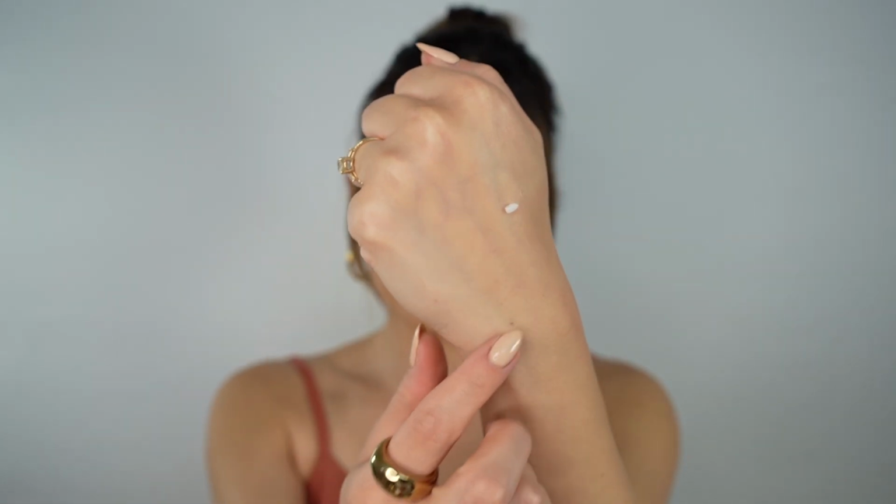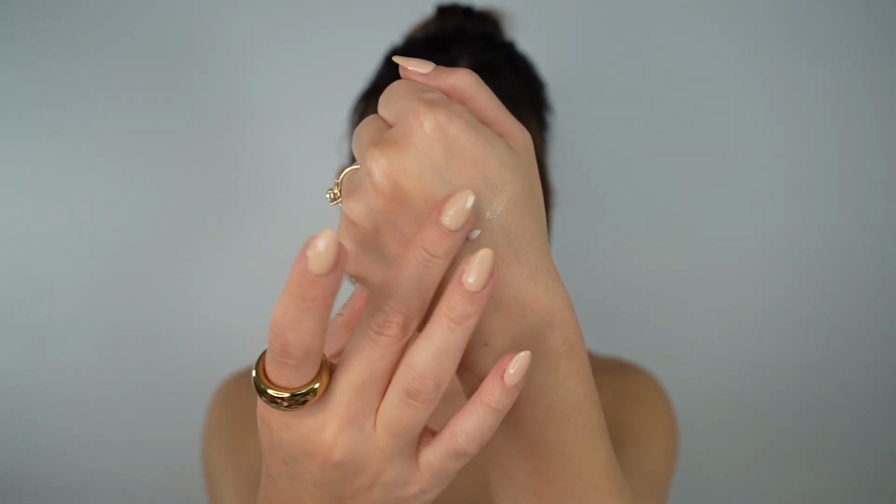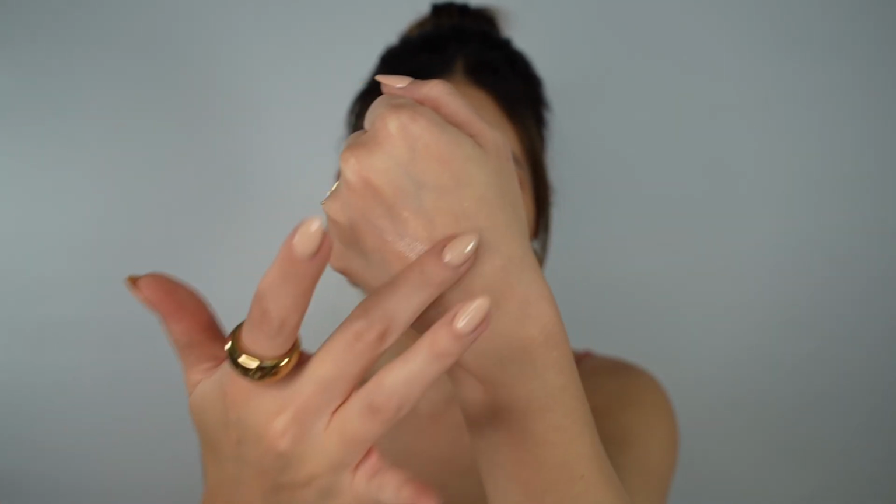I've loved this. It's not exactly the same as the Youth to the People product. I don't think this has peptides, but it has bakuchiol, hyaluronic acid, and yuzu. And the reason I love this is it goes through a texture change. So it starts out as what they call a serum moisturizer. I'm gonna use it very sparingly, but it comes out as a little gel cream, but then it becomes watery instantly. And it's super hydrating, it sinks in really nicely, plays with other skincare, so that's the hydrating serum that I've been using.